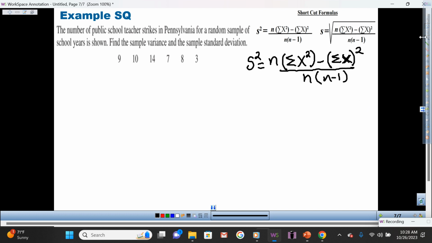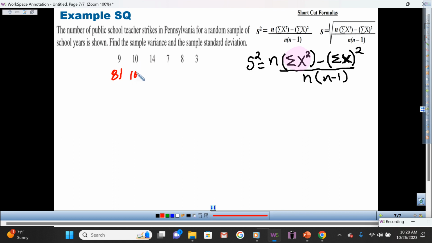So I'm going to start off, look up to the screen, look up, with red. I'm going to highlight with pink in here, that represents red. And let's understand what that means. This says find the sum of the data squared. So my first data is 9. What is 9 squared? 81.